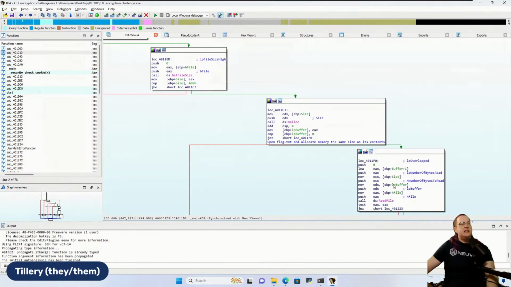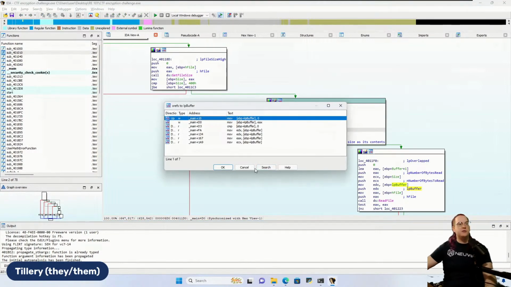Now that we have seen that they are allocating space, they're probably going to be using that for something. So we can cross-reference this variable again, this thing called LP buffer, by hitting X, and see everywhere it's being used. The first place we saw it being used was back up at the top when we were initializing our local variables. It was initialized to null. Here is where we just saw it, and we can tell because of this direction column. Up means higher up in memory, D down means lower in memory, and nothing means the line we're currently on. So we can see that comparison we just talked about, comparing it to null. And then we're reading the value out of that buffer for other places here inside of main.